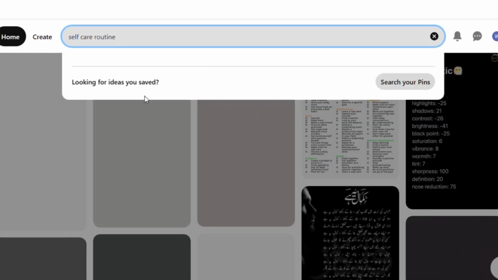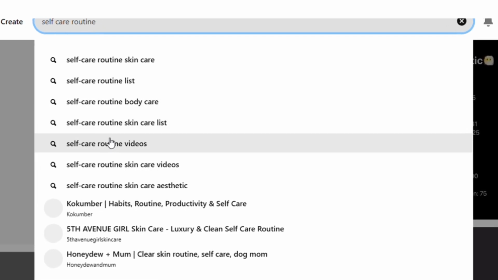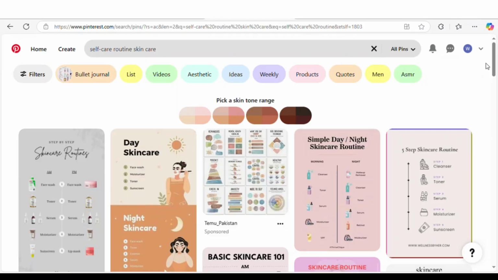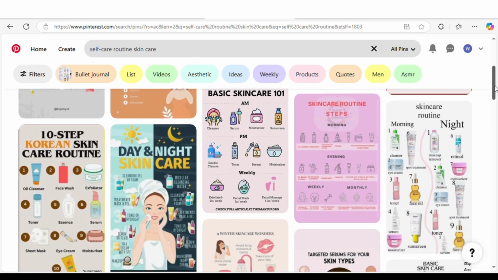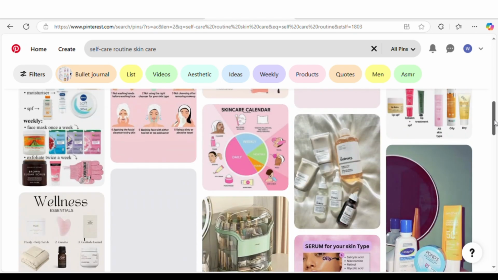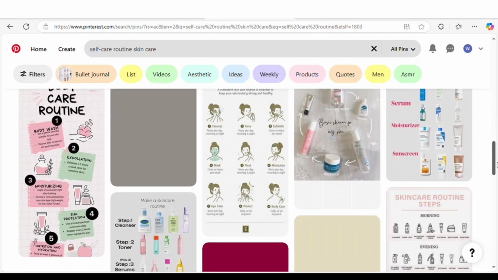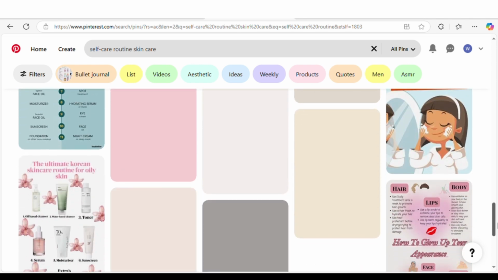If you're looking at wellness ideas, for example, you might see keywords like self-care routines and mental health. These can all be used to fine-tune your product idea even more. The beauty of Pinterest is that it's highly visual, which can be very helpful if you're creating a digital product that's more design-focused, like printables, planners, or templates. You can see what designs are trending, what color schemes are popular, and what types of layouts people are saving.